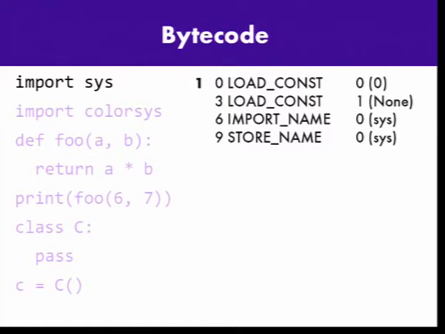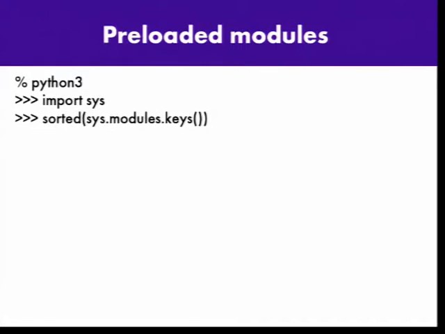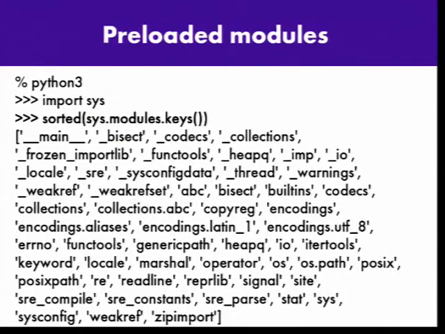Now what's happening inside import name? Well, in this case, not a lot. Let's talk about preloaded modules for a minute. In Python, there are a whole bunch of modules that are already imported before you ever get around to running any of your own code. And you can see a list of them very conveniently. If you just say import sys and then print out sys.modules, this is a list of cached modules inside of the interpreter. And since sys is one of them, you're not really doing anything by doing that. And so this is literally the list. As of Python 3.3, there are 54 predefined modules. Most of these are implemented in C. Some of them are implemented in Python, which means that Python has actually been running Python code before it ever got around to running the code you actually wanted. A little scamp.